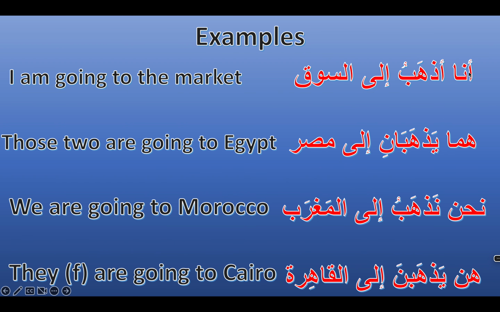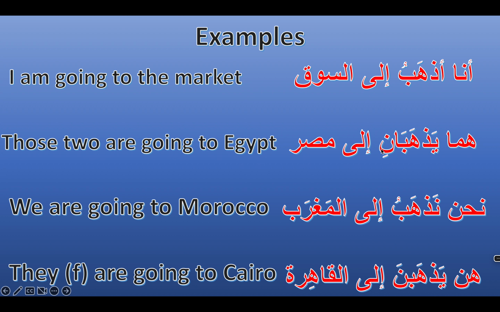Let's see some examples. أنا أذهب إلى السوق. Now notice that I'm not saying ilā al-sūq. I'm going ilas-sūq. I'm joining the alif maqsura to the lam, because in Arabic, when it's possible to join an alif to a lam, we always do. I don't need to pronounce this alif maqsura and then the other alif, so I just join them together. So إلى السوق.